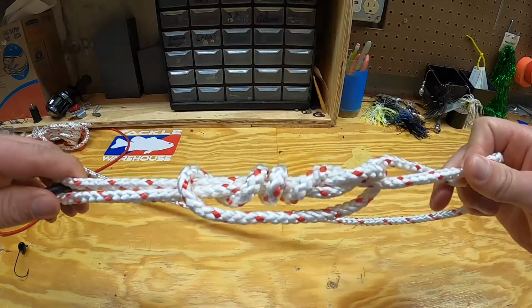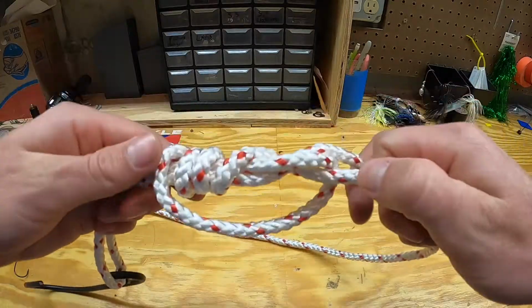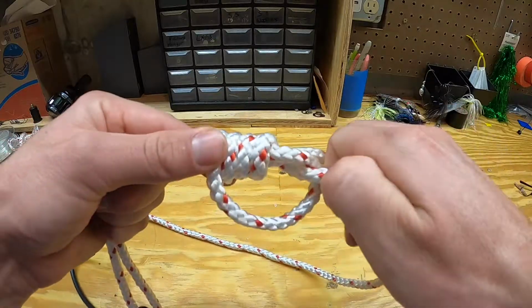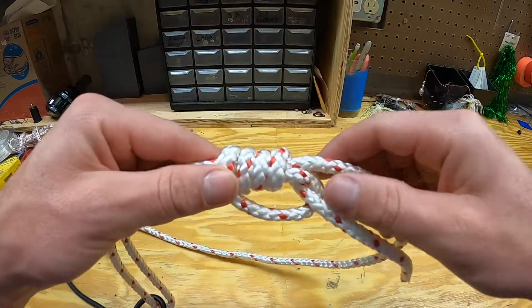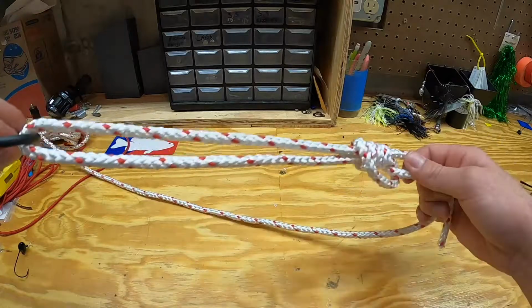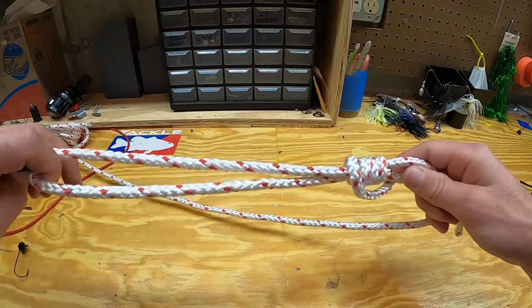Now this isn't going to look nearly as pretty. I'm going to have to help it with this bigger rope, but basically start bunching this all together. When you start to get it bunched together slowly with your fishing line, the next thing I'm going to do is wet this. I'm going to wet it from the knot all the way down to your eyelet. So here's what it's going to look like. You're going to have your knot starting to bunch up, and you're going to have this big loop right here.